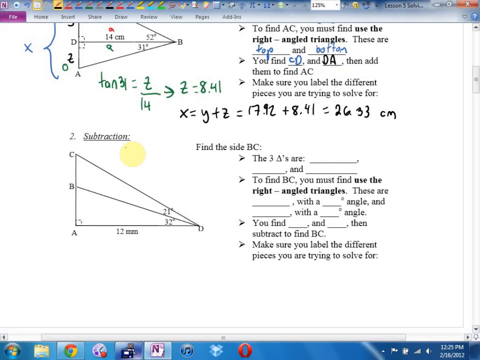Sam, what does this question want me to find? Number 2. I'm going to call this right here X. Here's the problem, Sam. Don't write this down. This is the triangle. Is there a 90-degree angle in that triangle? Okay. Any suggestions on how I can figure out how long this chunk is?